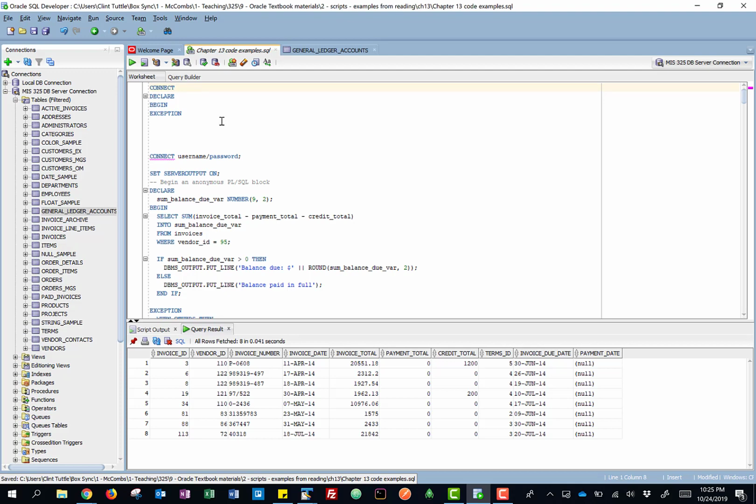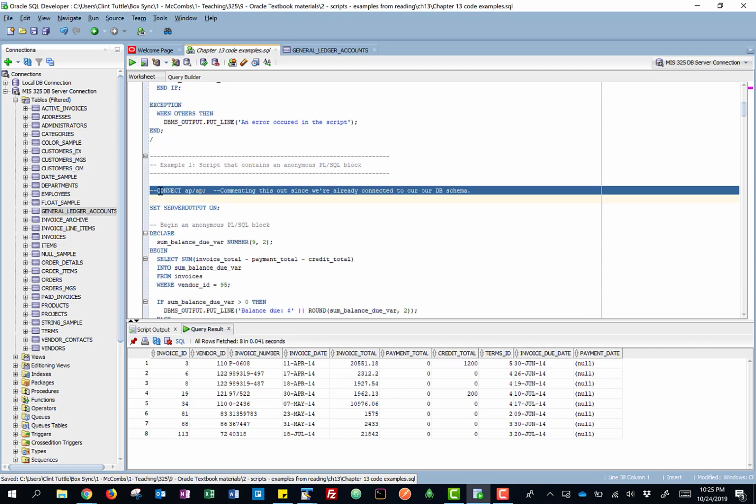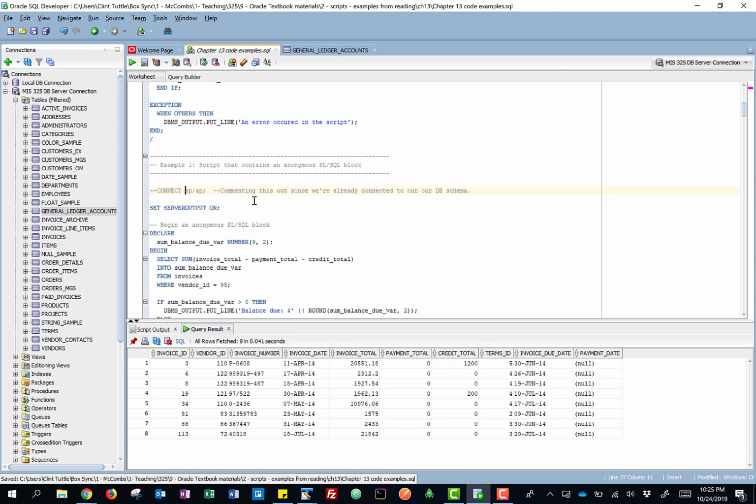Now, as you already know, when you use SQL Developer, you actually go and connect to the database. So there's going to be some code down here that I'll show you later on where you'll see this connect, and it's using this user called AP, and then the password of the user is AP.